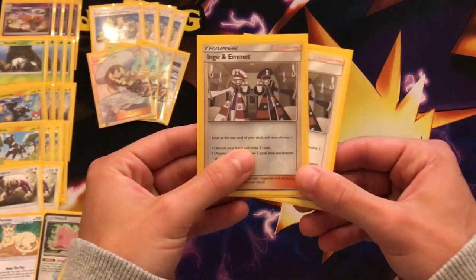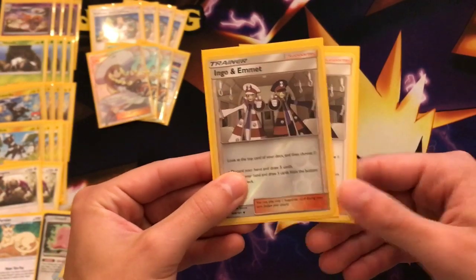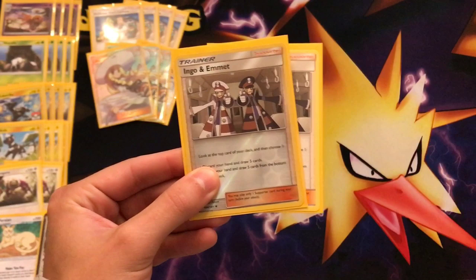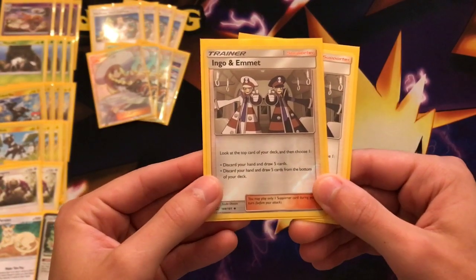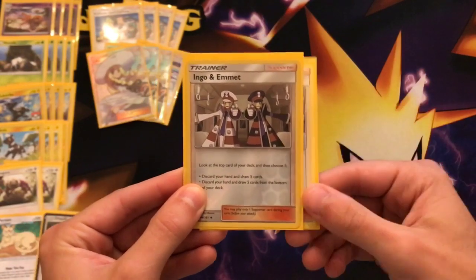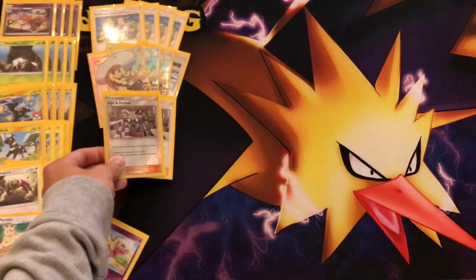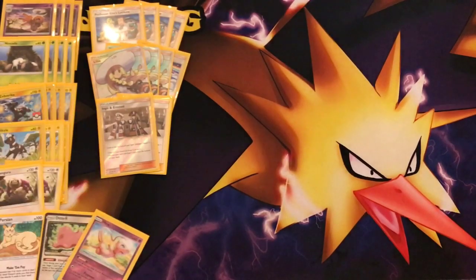Next up is gonna be Ingo and Emmett. We don't see this very often, but this is actually very interesting because we can either draw from the bottom of the deck or from the top of the deck. We can just look at the top card of our deck and then just decide we draw the top 5 or we draw the bottom 5. And drawing the bottom 5 will be ideal to abuse the resource management. So that's why this is also part of our supporter crew.